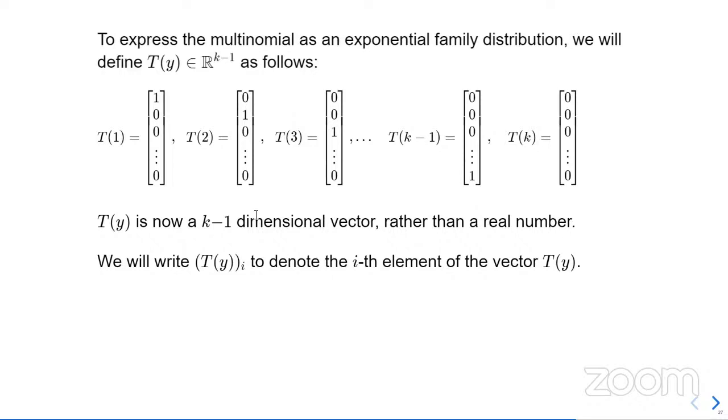You can also stick with a vector of length k, but the same calculation would just become lengthier and more mathematical. Just to get rid of that, we are assuming there are k minus 1 parameters of the distribution rather than k.